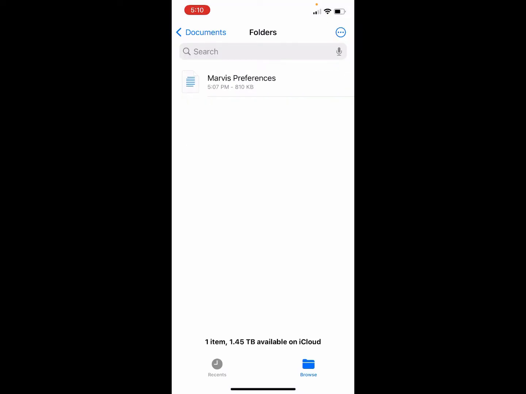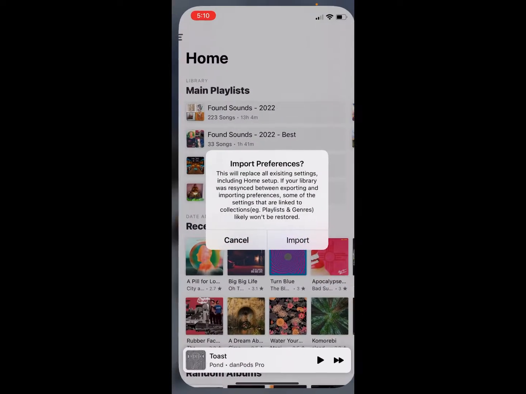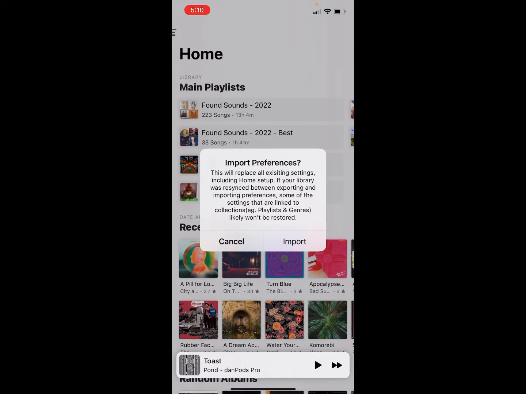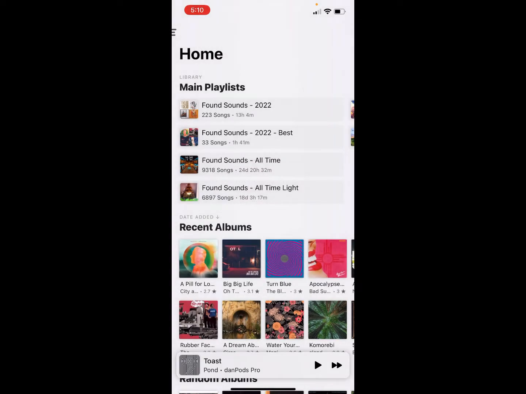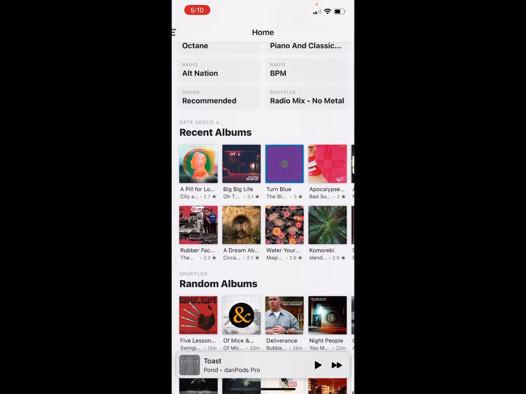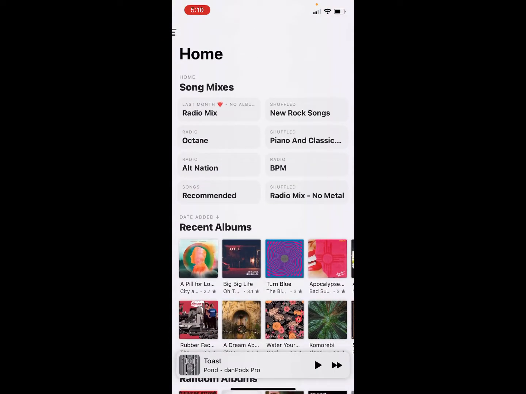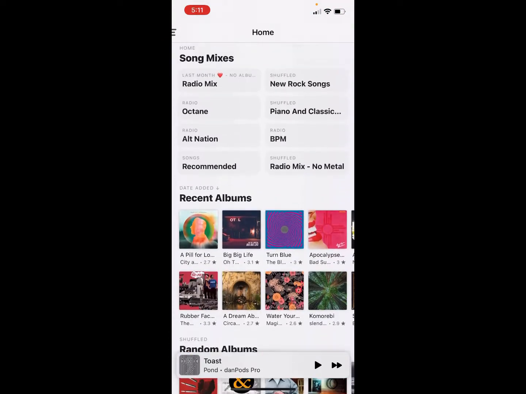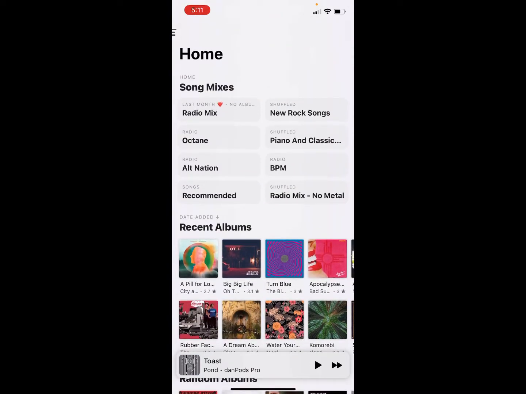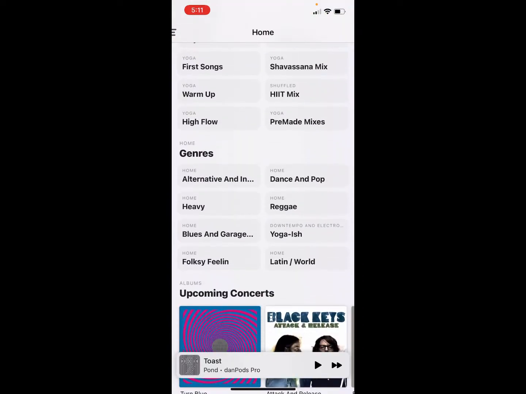So you'll click on download, and then once that file is downloaded and looks like mine, where it doesn't have a little cloud download thing, you should be able to just click on it. It'll go over to Marvis Pro, and if you click on import, all of your settings should be matched up over here. And I'm so glad I'm doing this right now because I made some changes on my iPad and I'm really happy with how it turned out. So now I've got that mirrored on here as well.